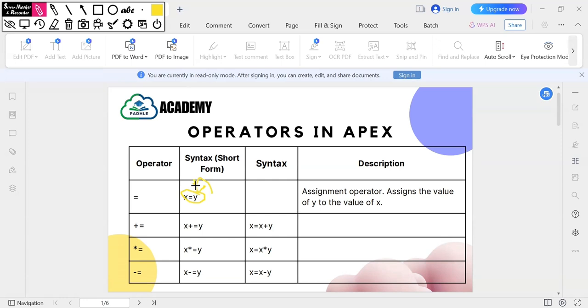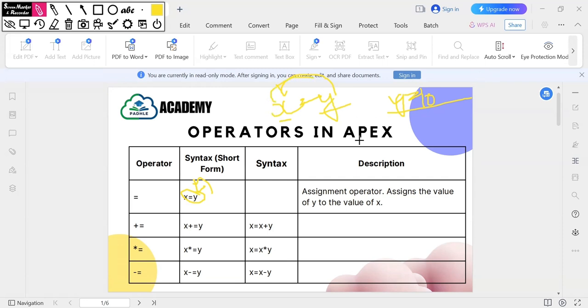For example, if I say x is equals to y, and let's say y is equals to 10. What does this assignment operator do? Whatever is inside y will be assigned to the value of x. So y has 10, and this value of 10 will be assigned to x.